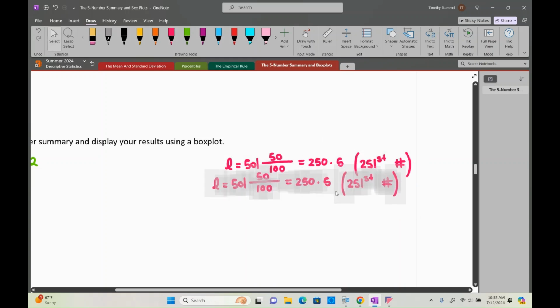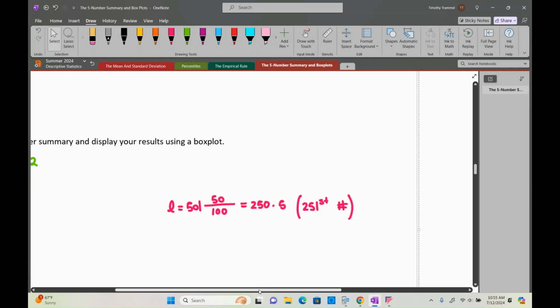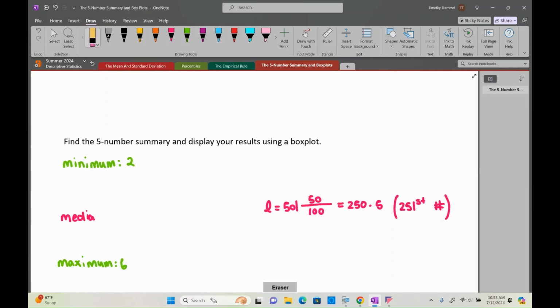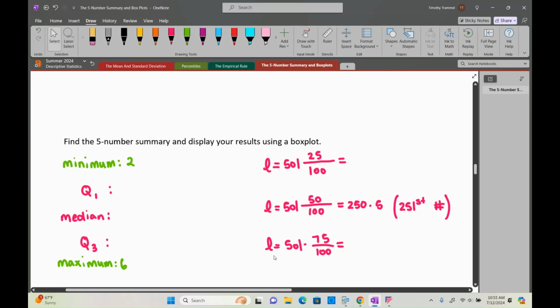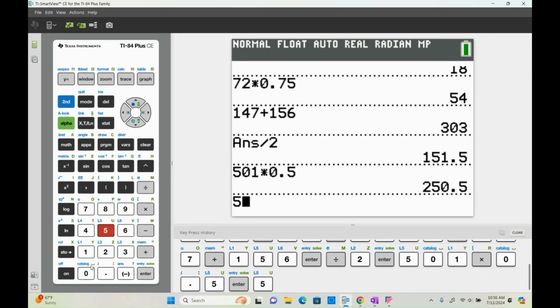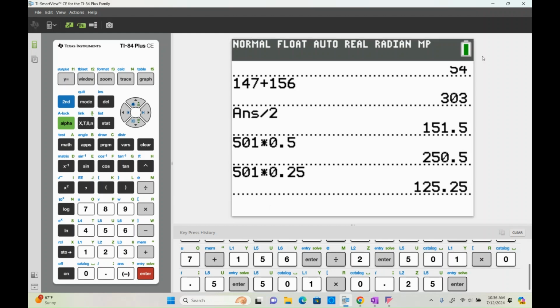And while we're at it, why don't we just do this for Q1 and Q3 as well. Q1 is the 25th percentile, and Q3 is the 75th percentile. For Q1, I'm getting 125.25.